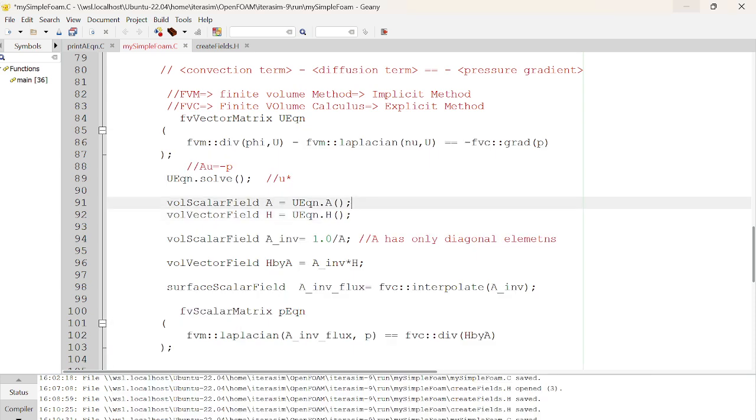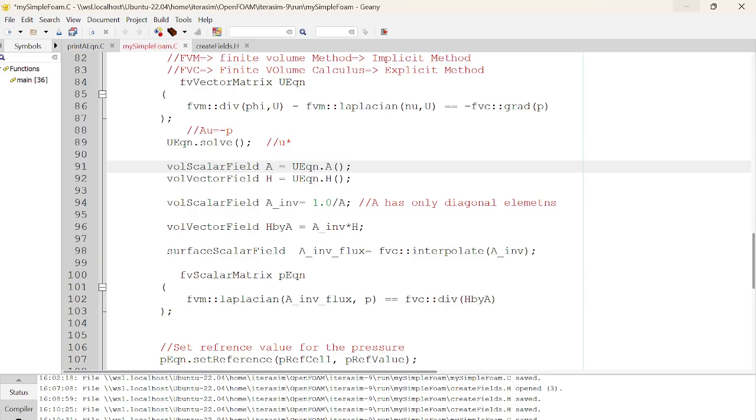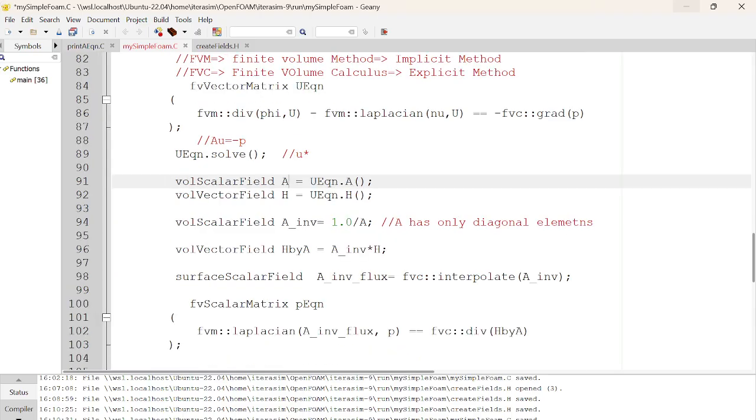Okay, now we are taking the inverse of this A matrix, so A inverse equals 1 by A. Since A is a diagonal matrix, it is very easy to take the inverse of a diagonal matrix, that is 1 by A. This kind of rule is applied here. If you have non-diagonal values, then you cannot apply this rule.